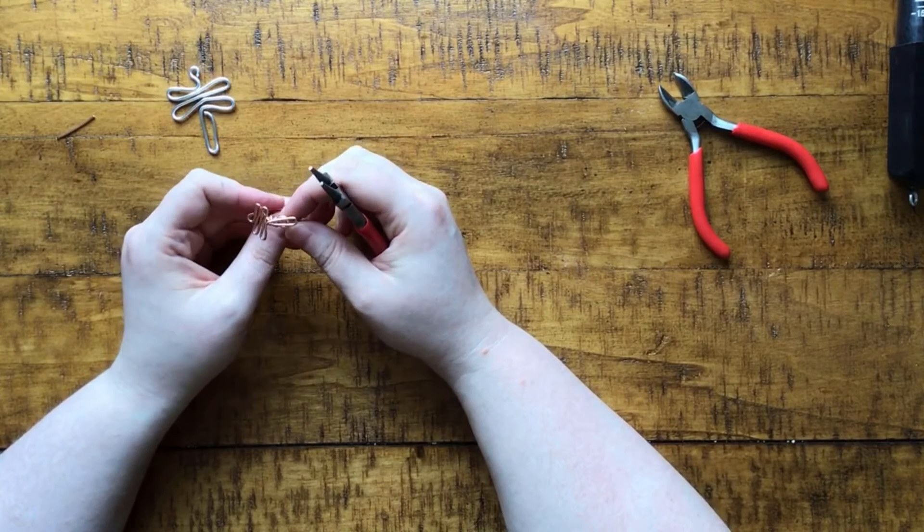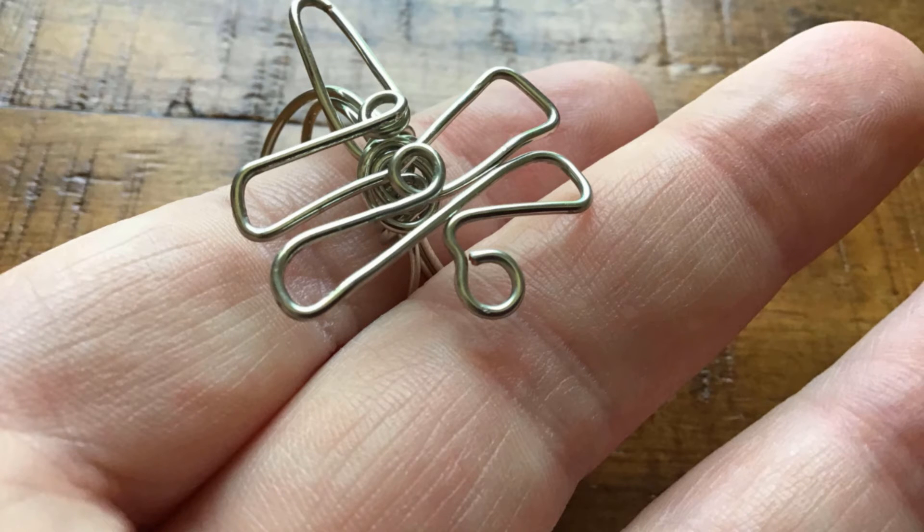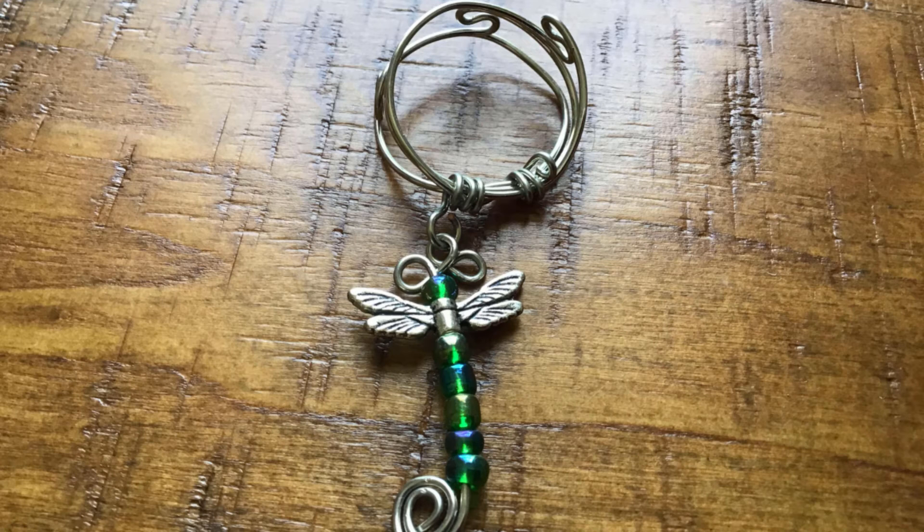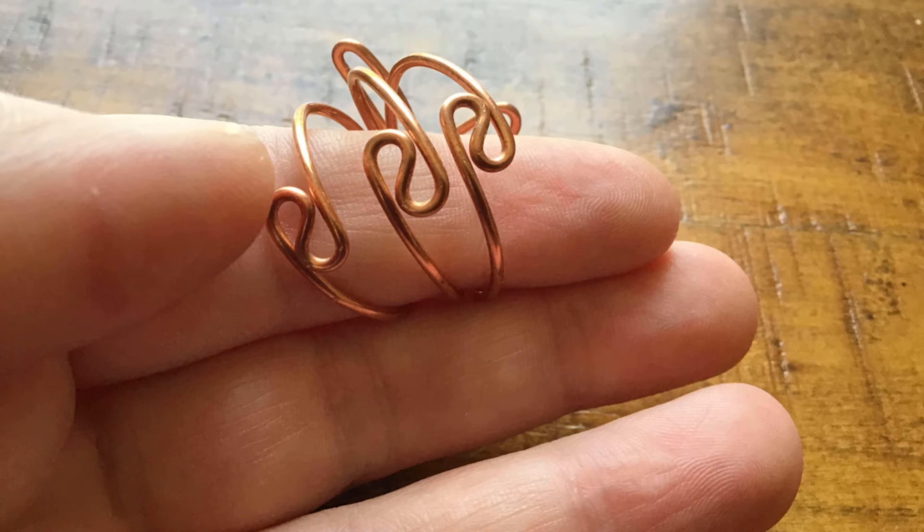This was not the only dragonfly ring that I made today. I'm afraid I went on a little bit of a spree. Here are some different styles I came up with. Here's another copper one but with much larger wings this time. Here's a more angular one in silver. Here's one that is objectively too large to be on top of a ring. And this one is a little beaded charm that hangs down. Once I had that idea, I decided why not thread beads onto the wire itself and wrap it around the ring that way. And of course, if a ring ends up being too large, we can tighten it up the same way that we did with a bracelet.